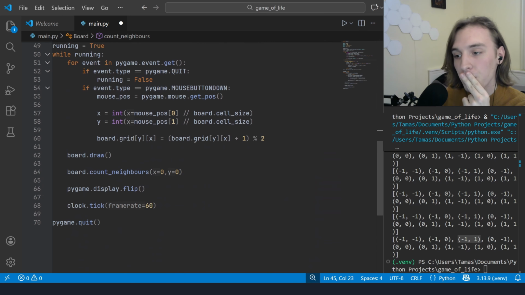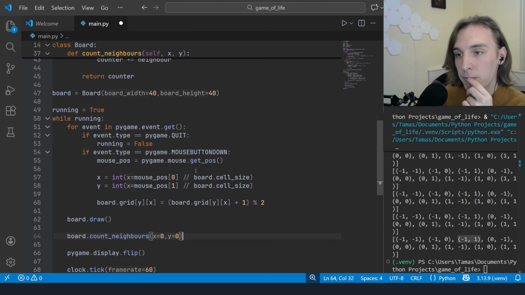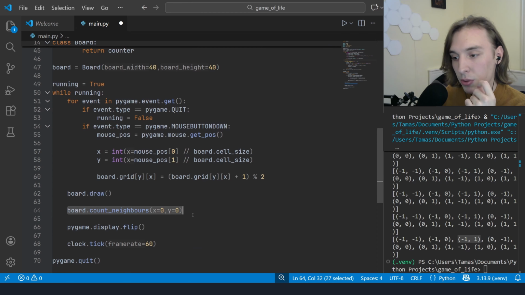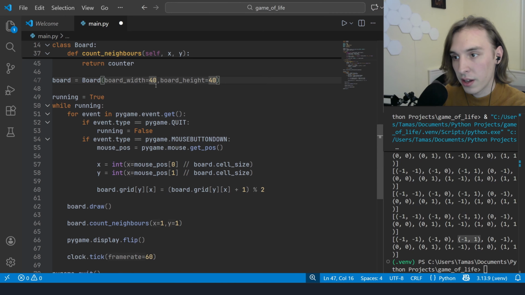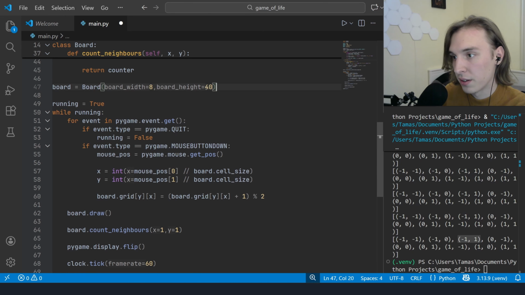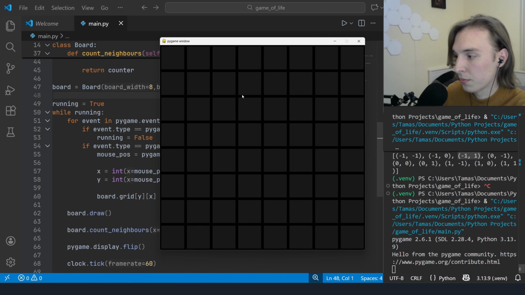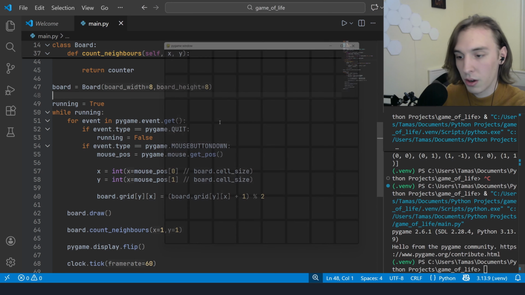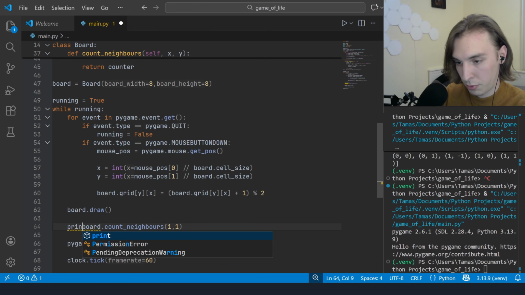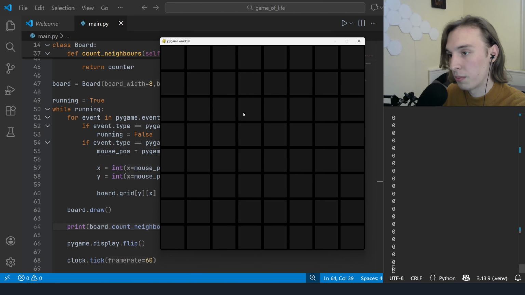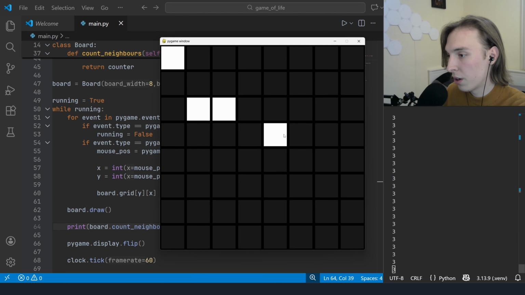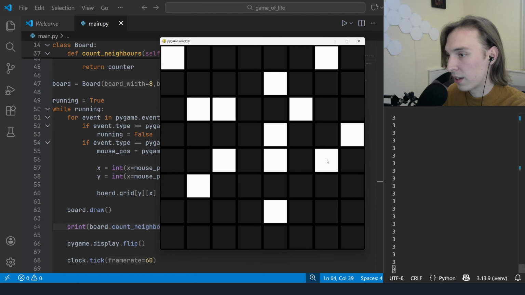Now, how are we gonna do this? Yeah, each frame, we're gonna count the neighbors of the cell. Let's maybe do 1, 1. And let's go back to the big view. Like this. Okay. Also, maybe we need to print it out so we actually see it in the console. So, okay, now it says 0, 0, 0, 0. So if I put a neighbor here, we have 1, 2, 3, and if I do anything else, it doesn't really care.